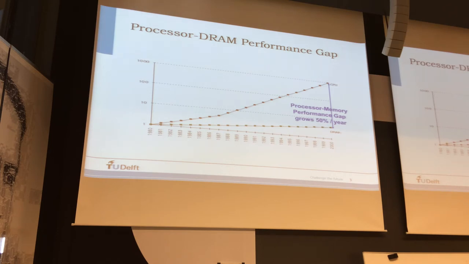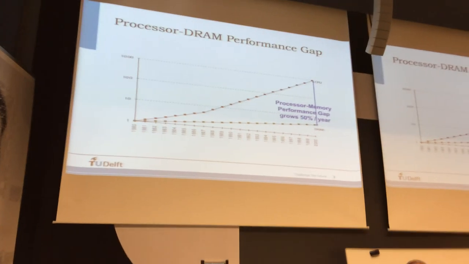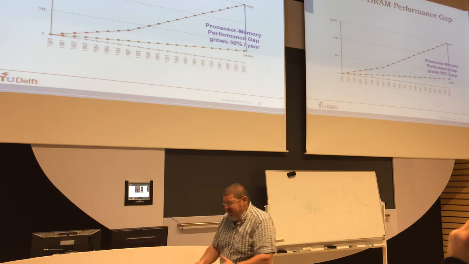But then I have a problem. If I make SRAM large enough in order for my processor to work nicely, or if I have even a multiprocessor platform, that will take a lot of area, and I cannot implement it. Then we have a problem of speed and capacity, and I didn't mention it, but it's also power. The farther away the data are, the more energy it will cost me to bring the data. Then what I would like is to have the memory in the chip as close as possible to the computation facilities.